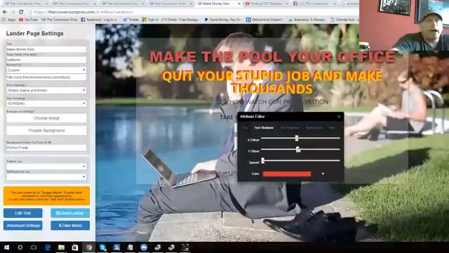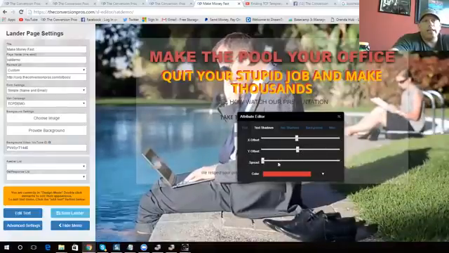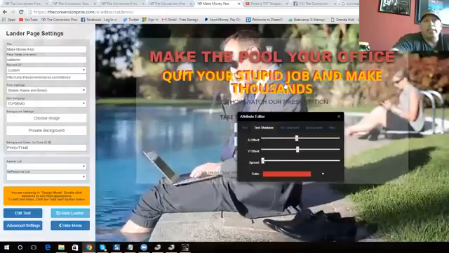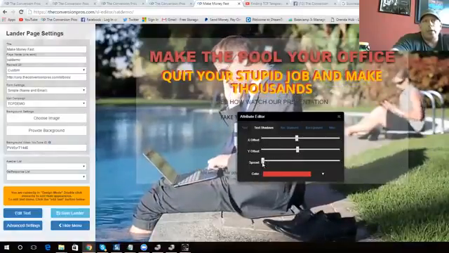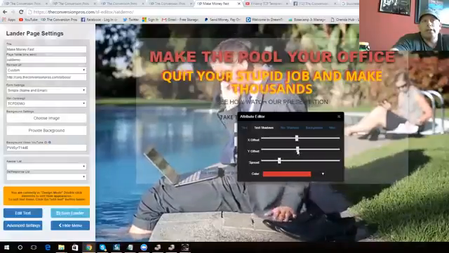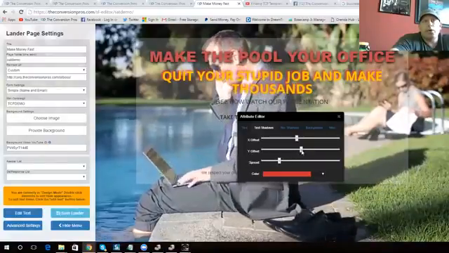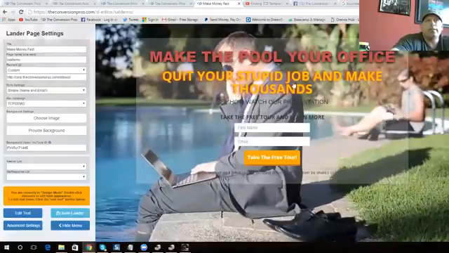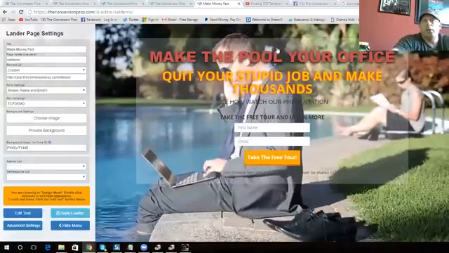Okay. Now, what's really cool is I love this thing called spread. Spread, what it does is the shadow here looks pretty sharp, but when you do spread, it kind of makes it start to glow a little bit. And that's pretty cool. Like if you take the right color, now you see how it glows. You guys see how that's glowing right there? It's pretty cool how that works.